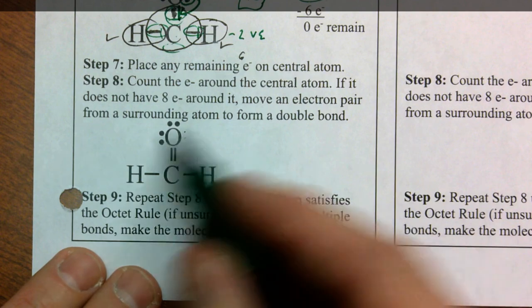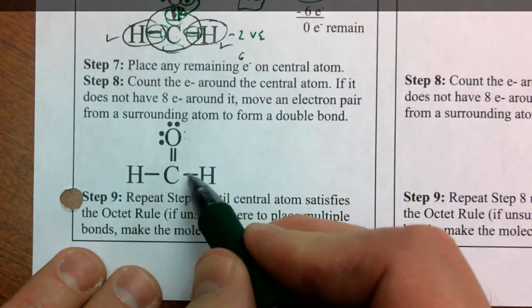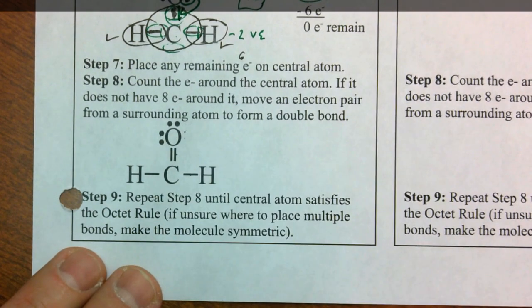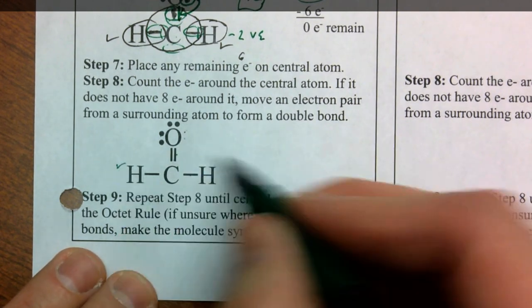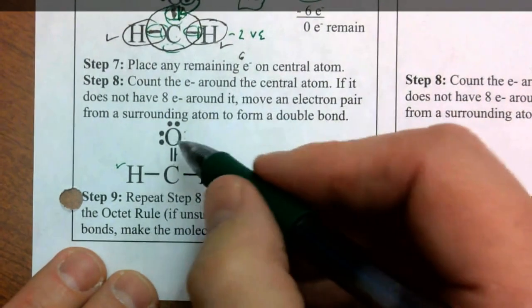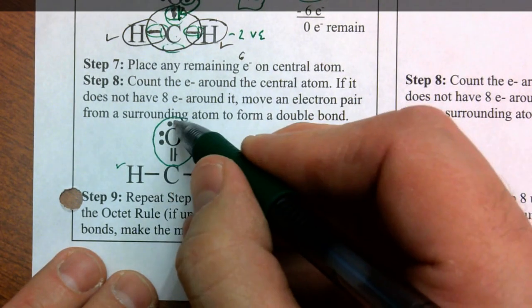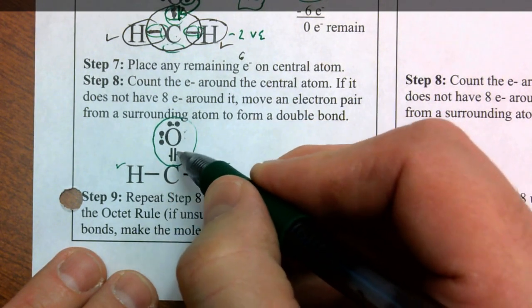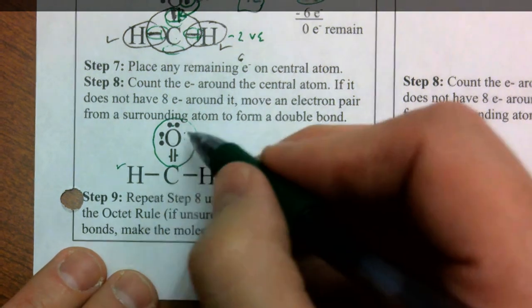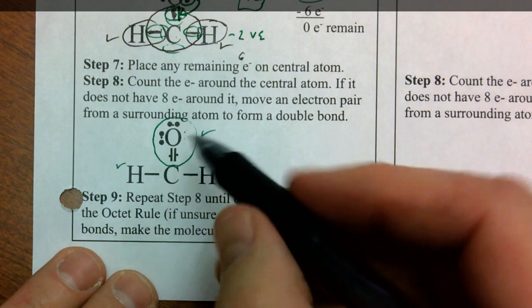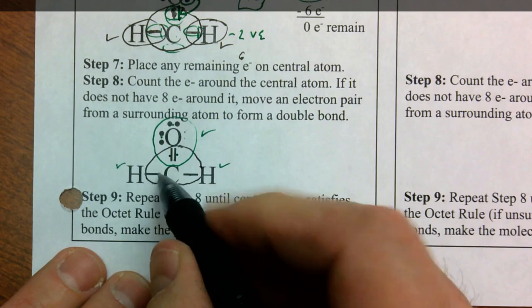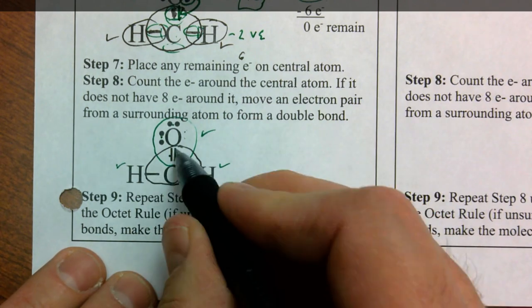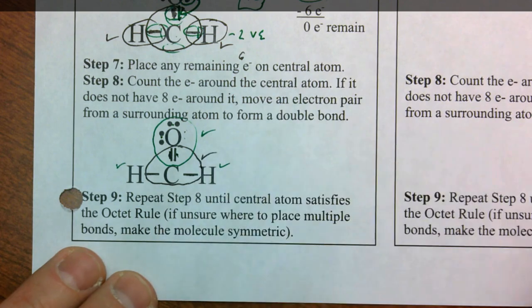So let's recount now. We still have 12 valence electrons: 2, 4, 6, 8, 10, 12. Always count in pairs. But let's see if we're full. We already said hydrogen's good because it's got a bond. We're not going to do anything else there. Now let's look at the oxygen. It has 2, 4, 6, 8 because each bond is a pair. So oxygen's good here. Let's look at carbon now. Carbon is all bonds and it has 4, and each one has 2 electrons: 2, 4, 6, 8. So now both carbon and oxygen are full.